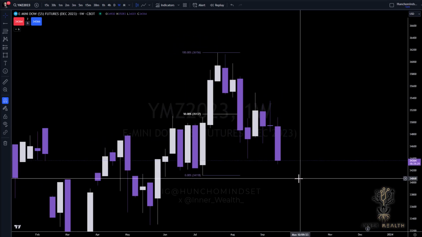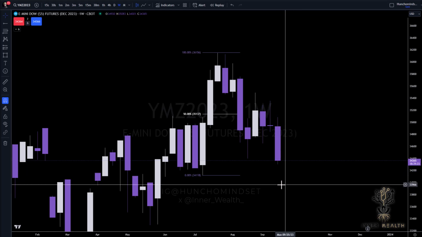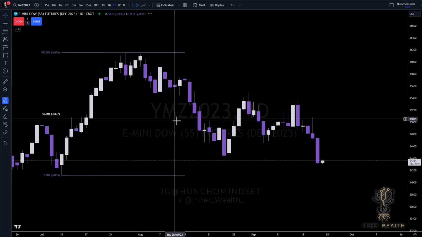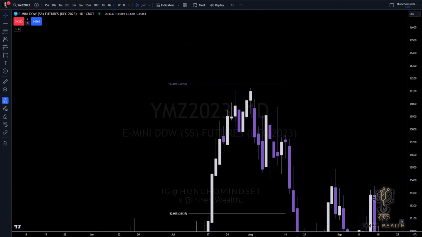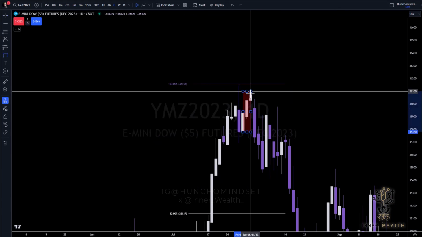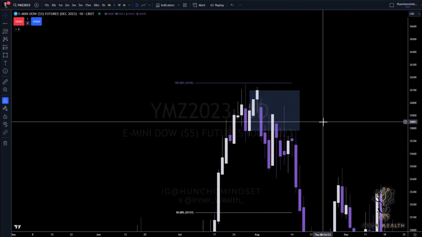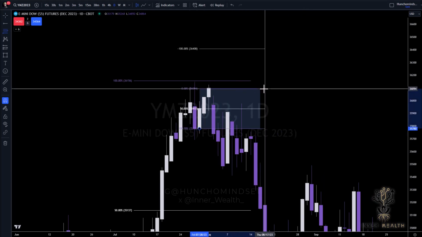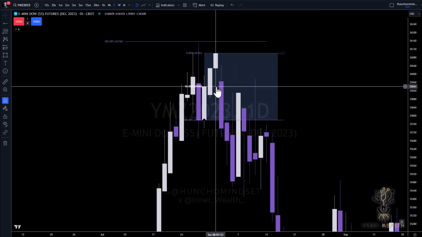All right, the Fibonacci can be used to measure a lot of things, okay, but I mainly focus it purely for my range. Okay, the other ways that you can use it is to measure candles. So if you're looking at an order block, for example, like this order block right here, this entire push up, okay, that entire push up right there, if you were to measure from body to body, you would get the 50% of that range.